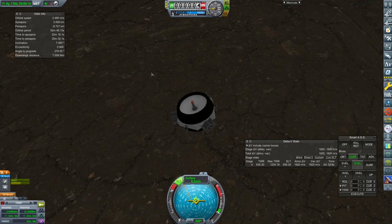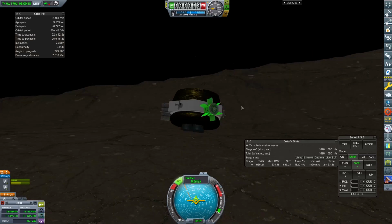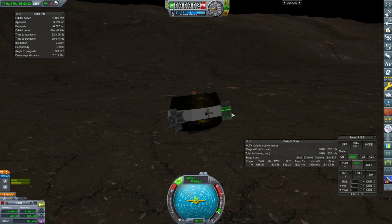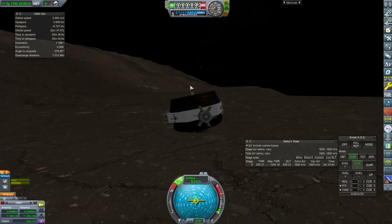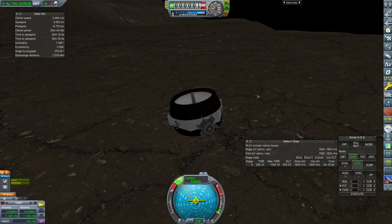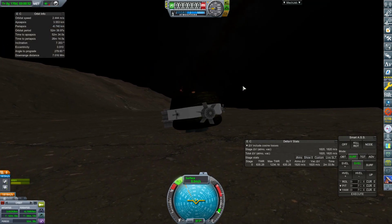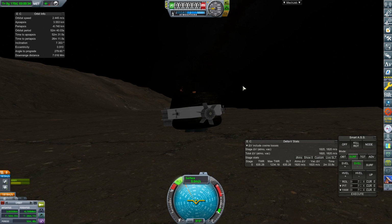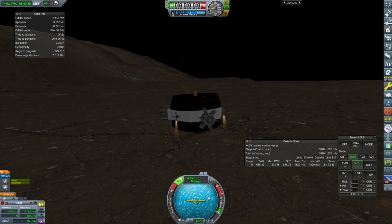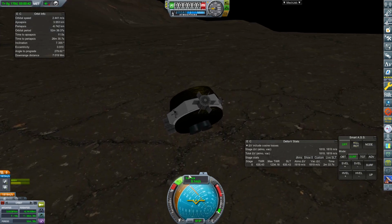Wow, we're really progressing. It's really good that it's in the dark as well, because I think it makes it much more impressive, doesn't it? Mm-hmm. We're going to time warp this thing when we get down, because I want some sunlight on this thing. Of course, we don't have solar panels, so that's not a big issue. But yeah, here we go. We're literally docking. We are literally going to dock. In fact, we've lost the maneuver.